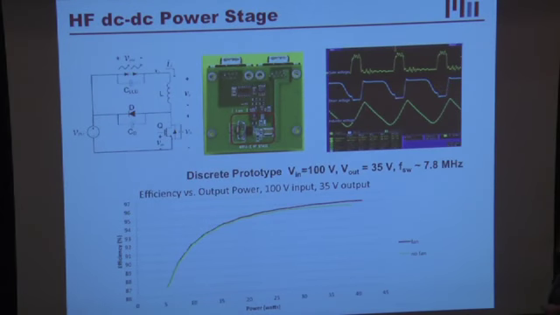This is just to illustrate this circuit subblock I'm showing you. Now I mentioned that a typical switching frequency in this kind of range is on the order of 50 to 100 kilohertz. This particular operating point is 7.8 megahertz. You can see the high ripple in the inductor current, so it's a small inductor. You can see the ring down for near 0 voltage switching here so that I can have low switching loss at this frequency. And even though I'm operating at this relatively high frequency in this regime, you can see I'm between 95 and 96% efficient, okay? So we can get very high efficiencies while operating at very high frequencies.